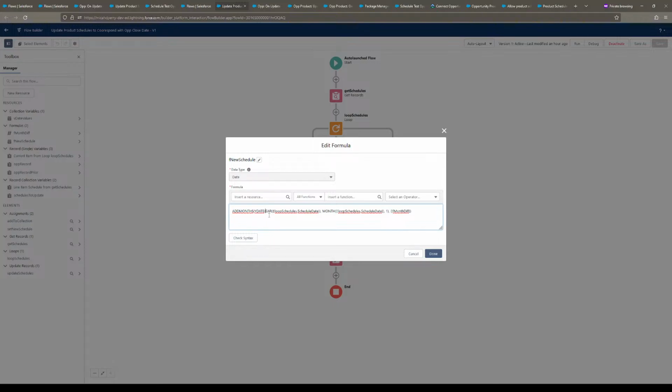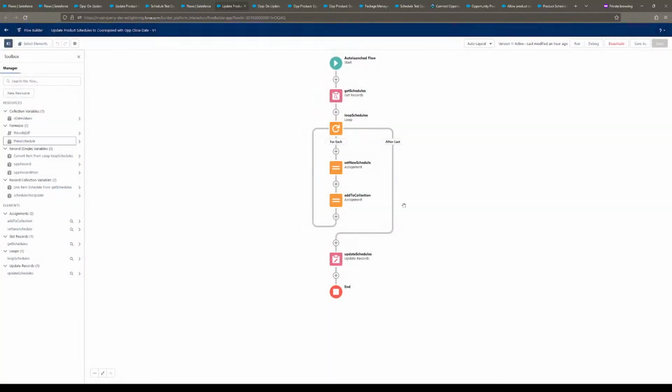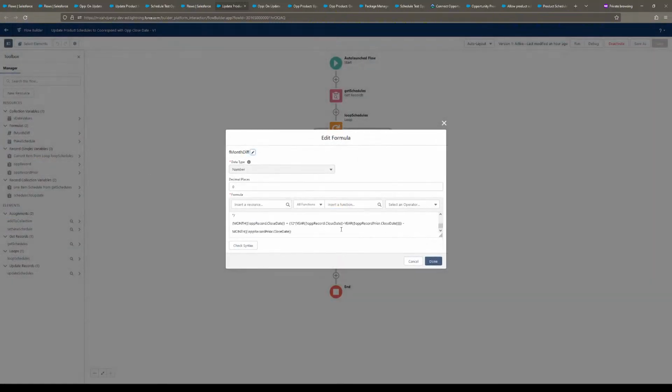and then it's setting the year to be the current record's schedule date year. The month is also the current month of the schedule date. And then we're setting the day to 1, no matter what it was. We're setting it to 1 to get around the February issue, and we don't know what days have a 30th and a 31st. So I'm not going to figure all that out and set all that up in here. And then we're adding it by this month difference formula.